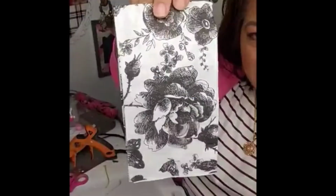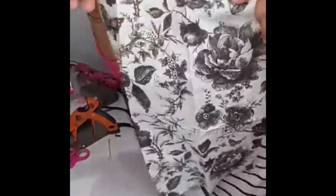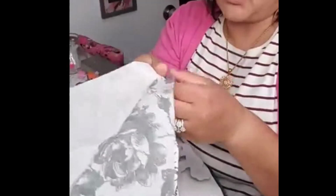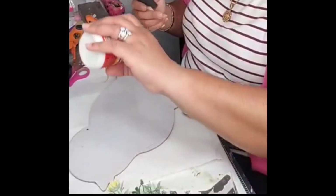Let me show you this easy project. As you notice, I was just showing you the materials that I will be using. I'm going to begin by taking off the 2 white plies this neck hem has, leaving only the printed part.